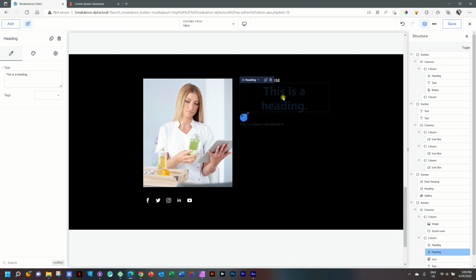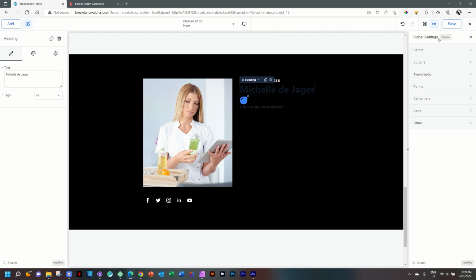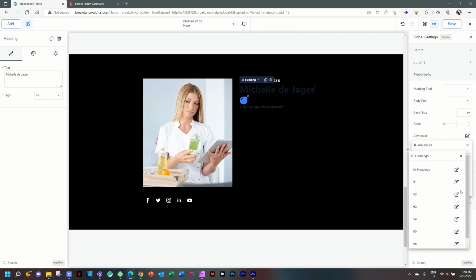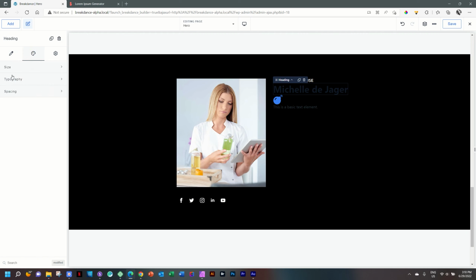And then let's click on the next one. This is her name, Michelle de Jager. And we will probably put that on H2. H2 is going to draw it automatically. If you go to preferences, global settings rather, and you then go typography, advanced, headings, it's getting it from here, heading 2. So the idea is you set it up here. Every time you choose H2, it will give you the default styling. Of course, you can override it over here, because not always do you want to use exactly the same styling again and again and again. I'll go and stick to doing it manually.